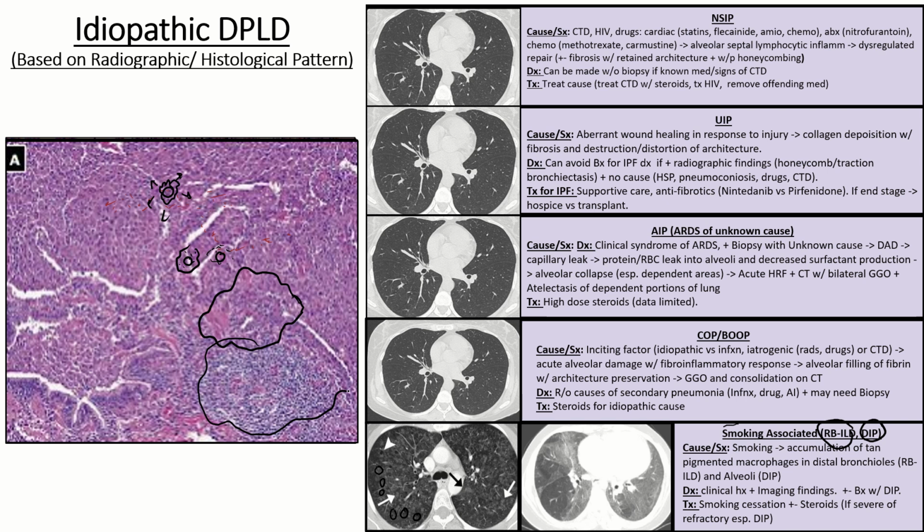And instead of seeing secondary pulmonary lobules, because it's causing alveolar filling, you're going to see ground glass opacities, as well as consolidations here. So this is more an alveolar filling process, or alveolar inflammation process, at least, of those pigmented macrophages. If it's full filling, you may even see consolidations. Treatment, obviously, especially with RB-ILD, is smoking cessation. Because there's an inflammatory component, you may need steroids as well.